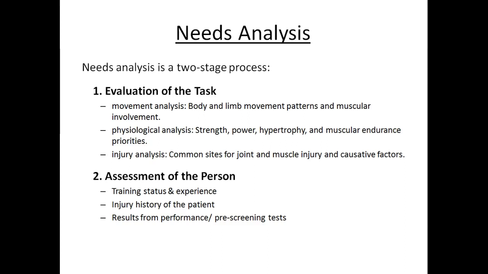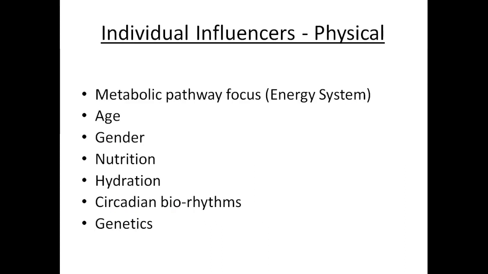What's their injury history? Is this a repetitive injury that they keep going into? So they're now a bit more scared of re-injury, particularly if they're an athlete. They might be scared of re-injuring. Okay, the chronic hamstring is the classic. And then the results from the performance or the pre-screen test. Okay, so sometimes we use an outcome measure for that.